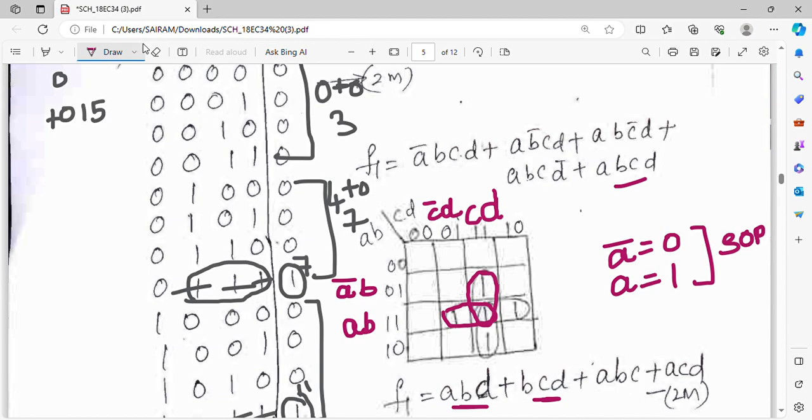This one, right? Yeah. So if we come to the next group, the group of cell numbers 15 and 14 that we have made, in this whole row you have AB, and in the row of cell number 15, in the column, what was there, CD. And here, in the column of cell number 14, there is CD bar. So if you take the common in both, you get C. That is why it is ABC, which is over here, right?